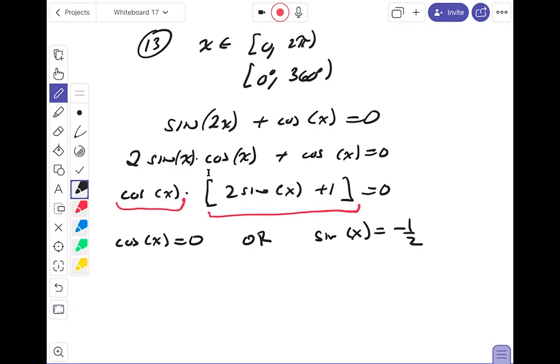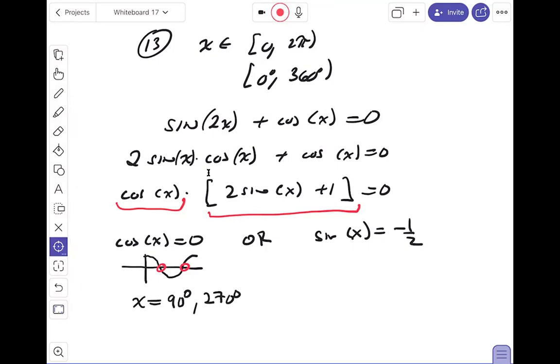So I'm pretty comfortable. I've done these before, and I want to point out what I mean by that. Cosine curve looks like this. Where does it equal 0? Here and here. You should know what those numbers are relatively quickly. X is going to be 90 degrees, and the other one's going to be 270 degrees. Let me point out over here, 0 degrees, 90 degrees, 180, 270, 360.